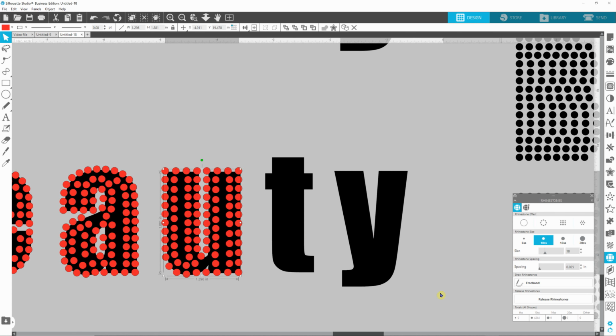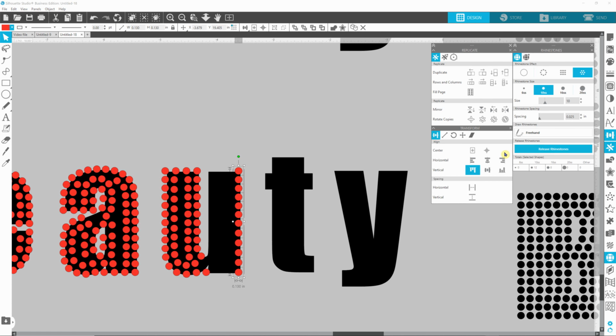Oops, I need to release my rhinestones. And I am going to delete these and respace these. They don't look even. They weren't spaced evenly. I'm just going to put them to the right, make sure I got a straight row.